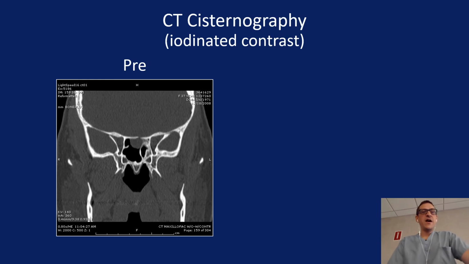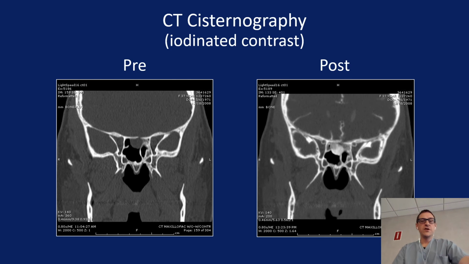In CT, iodinated contrast, so a situation like this is a situation where I'm going to argue you do not need a cisternogram. If that patient's leaking, then you don't need the CT cisternogram. Okay, but this is what it looks like. You get the iodine contrast lighting up the meningocele.